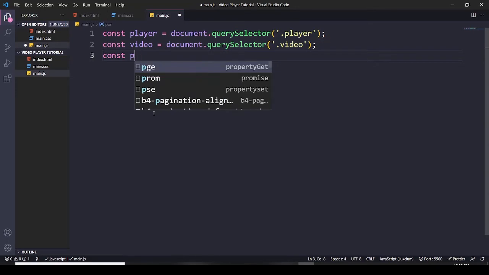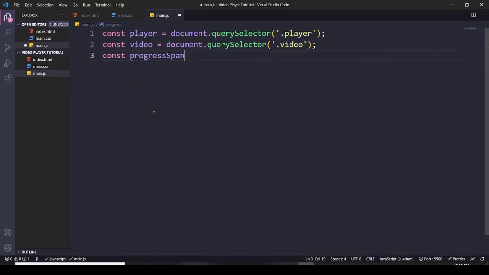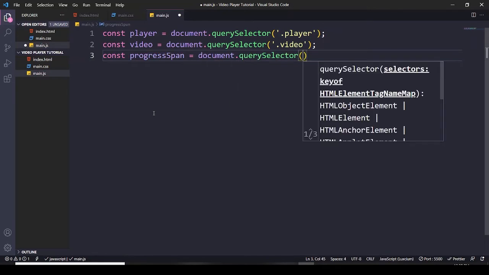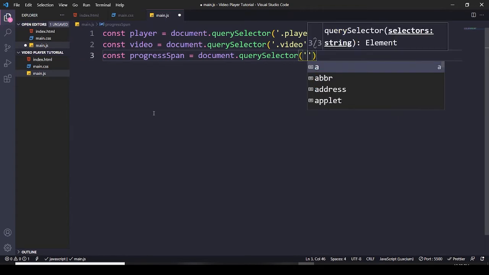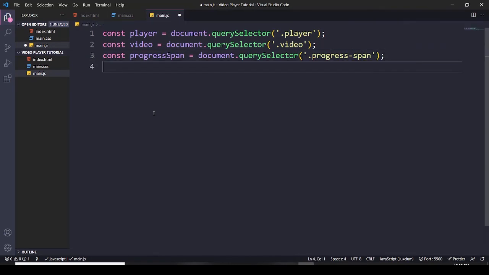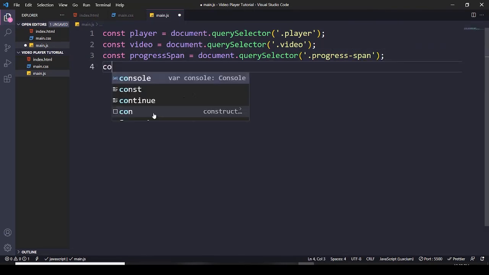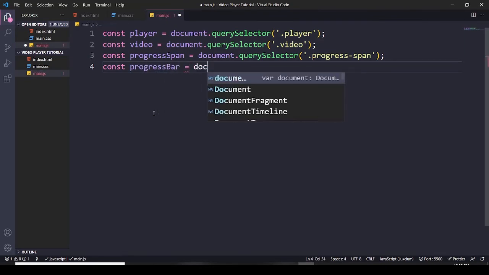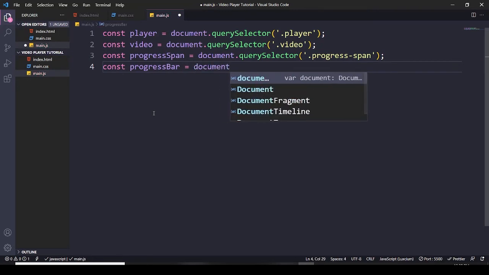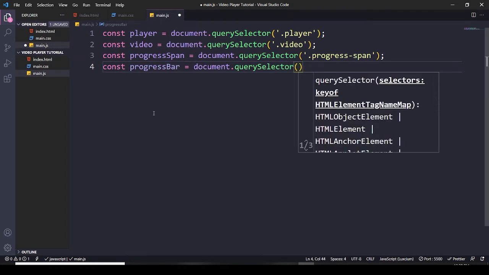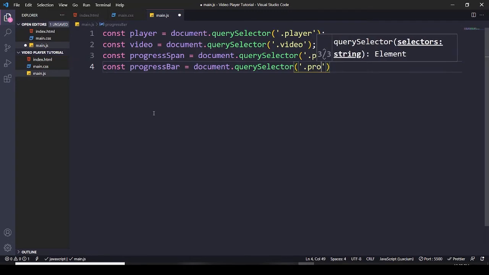Progress span, document.querySelector, again we're going to have a progress span. Then progress bar, and document.querySelector, and it is a progress bar.